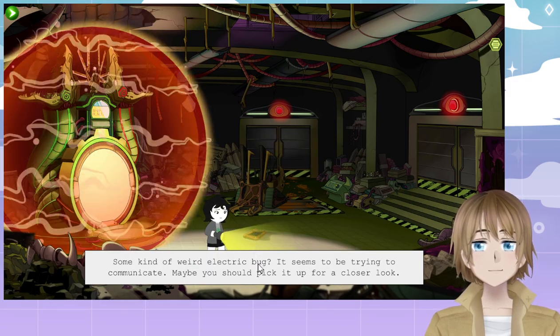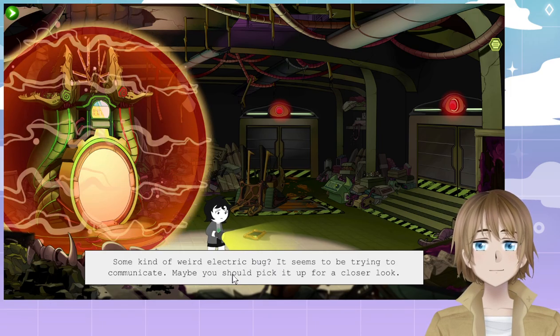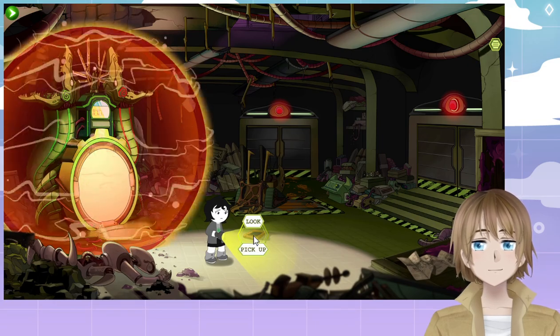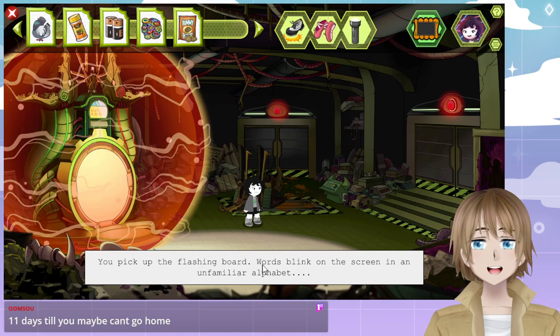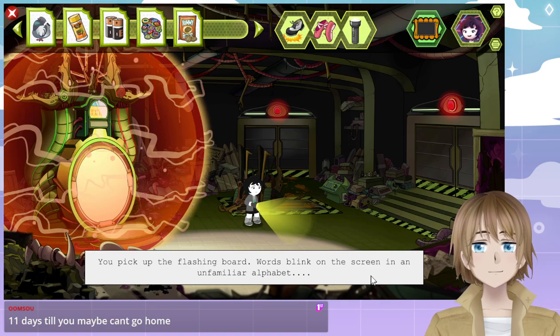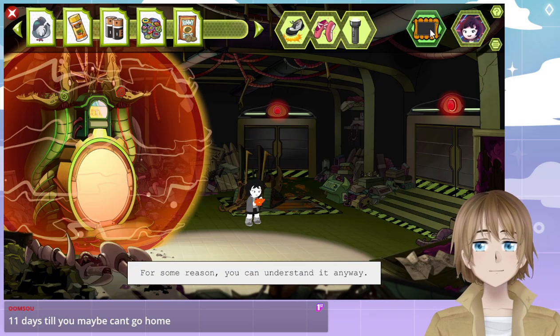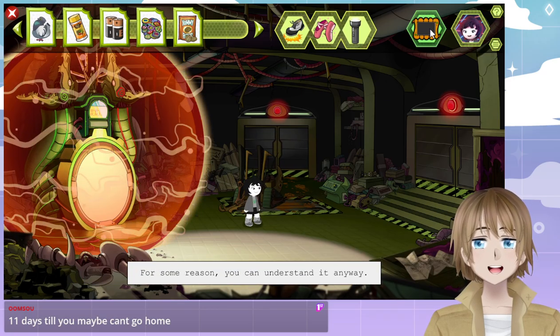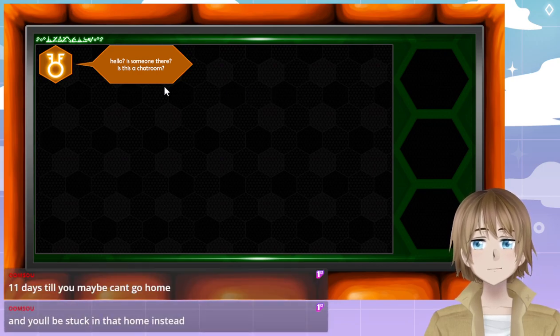Got a weird electric bug? It seems to be trying to communicate. Maybe you should pick it up for a closer look. You pick up the flashing board. Words blink on the screen in an unfamiliar alphabet. For some reason, you can understand it anyway. Hello? Someone there? Chat room?